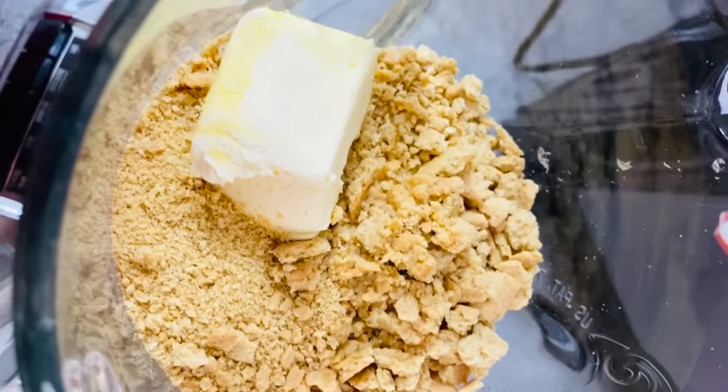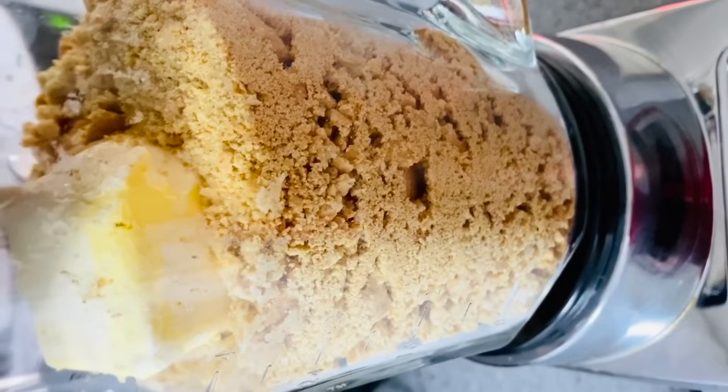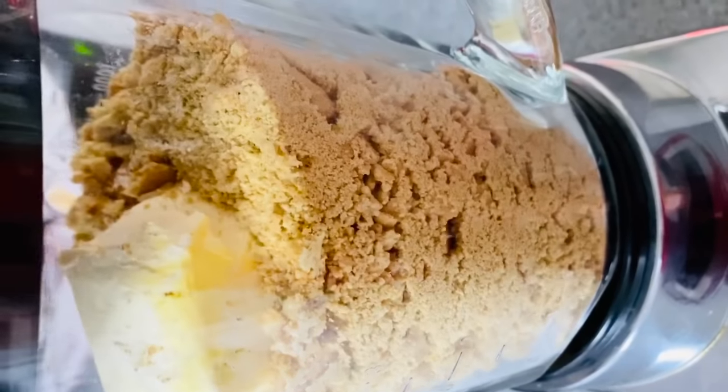So we're about to make our crust. Now I'll be using graham cracker crust. You can find it at your local grocery store. I add in some butter and a little bit of cold water in my blender.